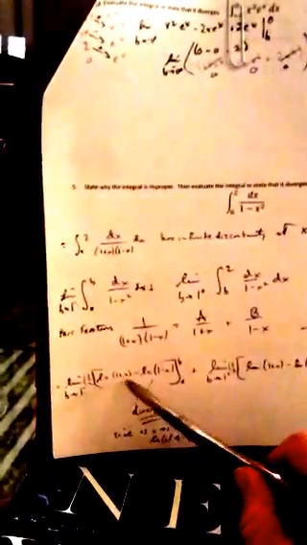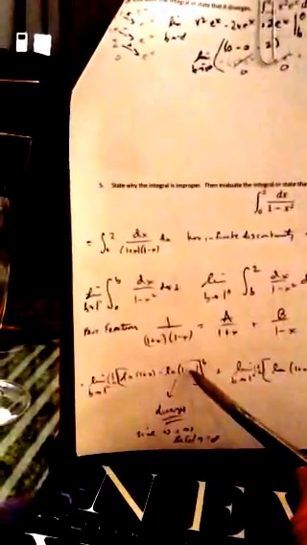But as b approaches 1, this term, do you see it? It's going to approach ln of 0, which you need to know: as x goes to 0, ln of x goes to negative infinity. So this integral, just this one here, is going to diverge. Doesn't matter what happens with this one now, because if one of the two integrals diverges, the whole integral diverges. So I'm sure you'll have questions on this one, but it's important to understand how ln works.